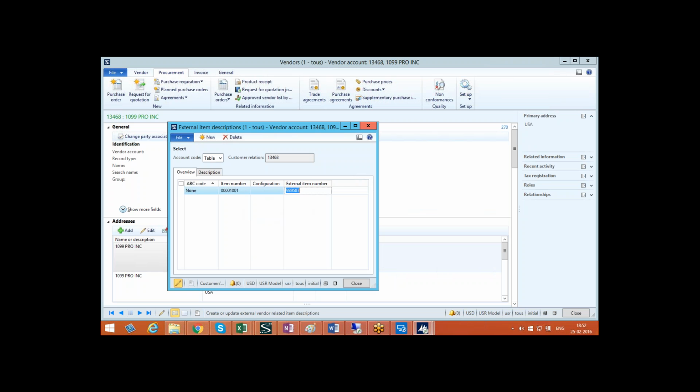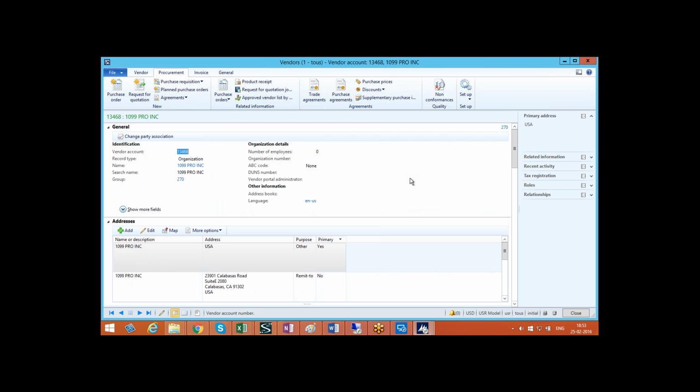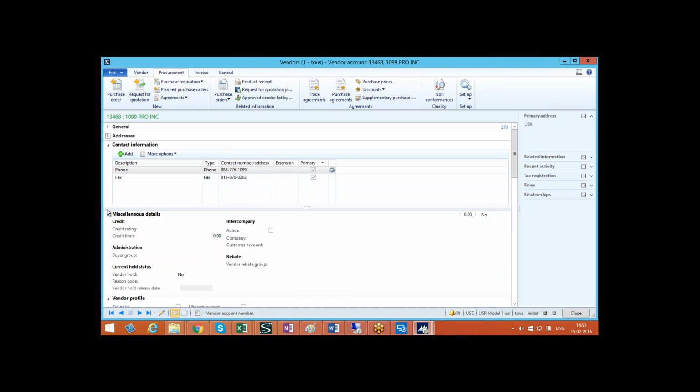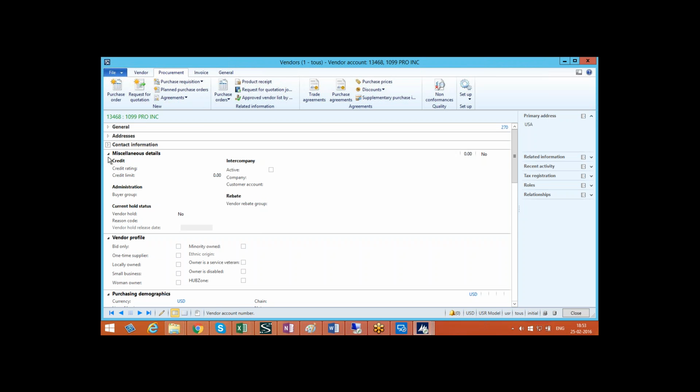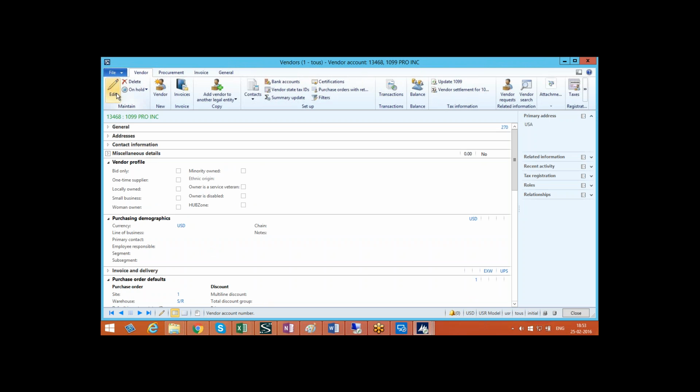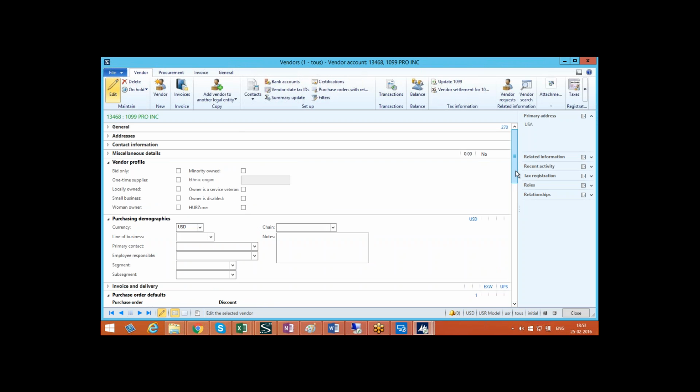So one question of Mark was this, and the other question was, can we set the warehouse and site by default in the vendor master? So that we can set it in the purchase order defaults. Just editing it.